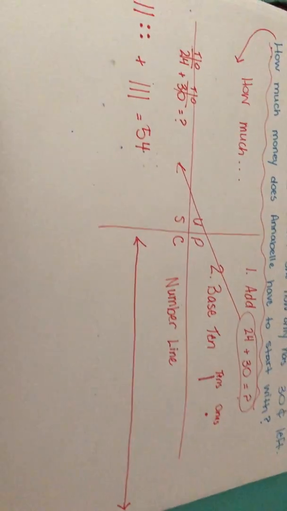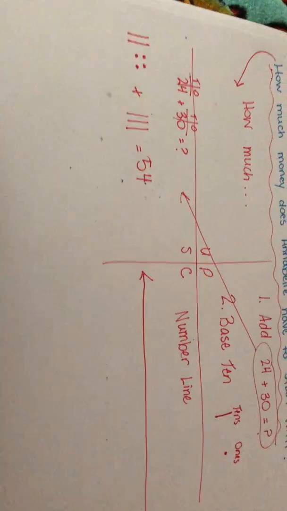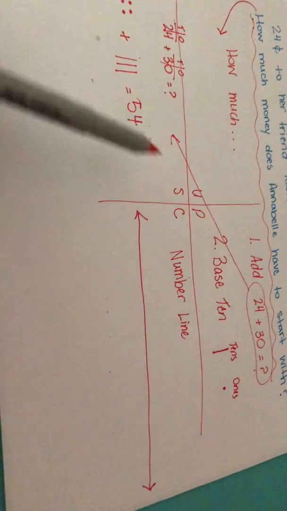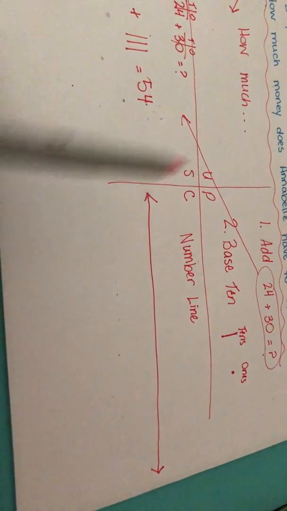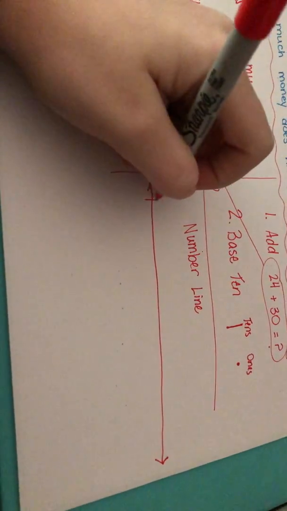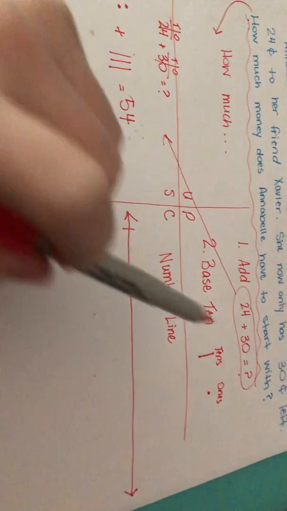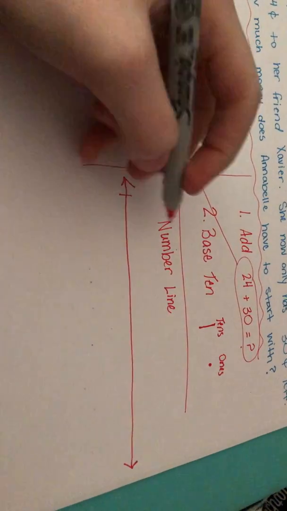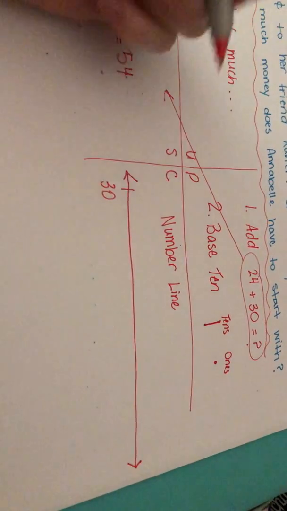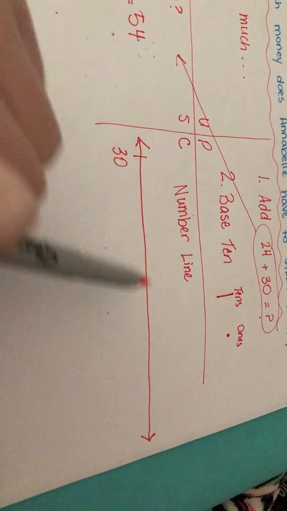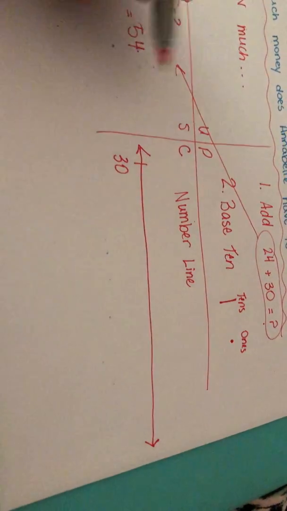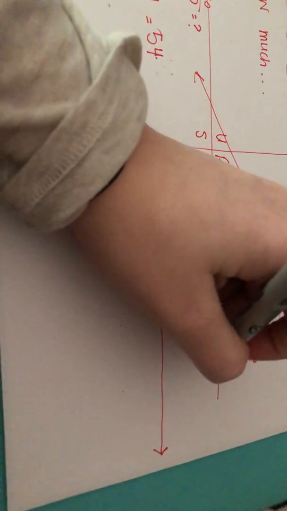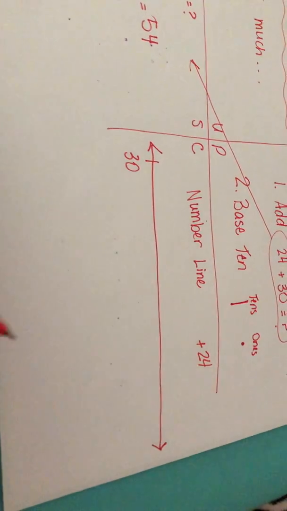Some students want to start at 0, some students want to start at 1, but we really relied and focused on the fact that whenever you're doing an addition problem, you want to start at the beginning of your number line with the biggest number. Now, in this case, the biggest number is 30, so we're going to start our number line at the number 30. And we're actually not even going to draw any other lines because what we need to do is we need to add 24 to our number 30.